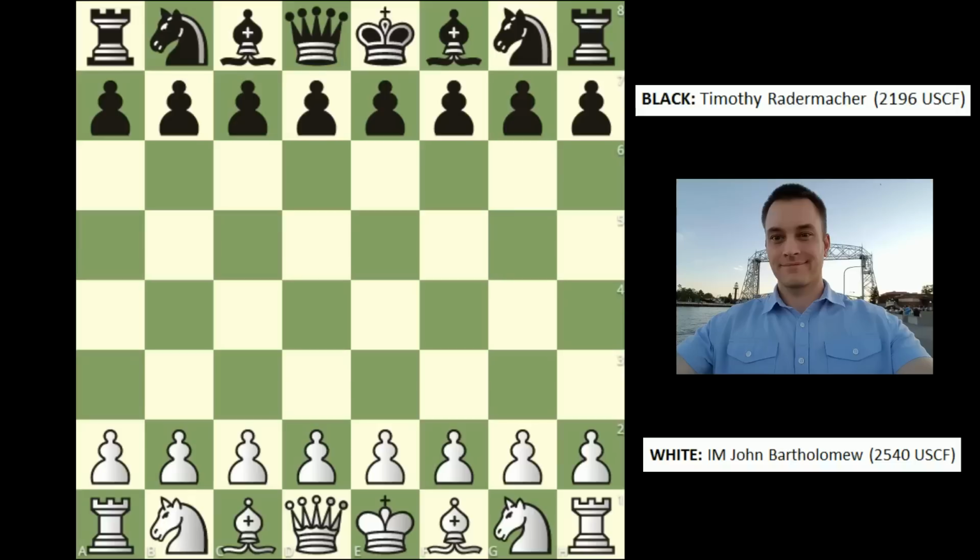Hey guys, this is John, and this is an analysis of my second round game from the 2016 Twin Ports Open. If you recall, I won in the first round on the black side of a Scandinavian against roughly a 2,000 rated player. Go Team Scandi, right? So I was sitting on 1-0, as were many other players.